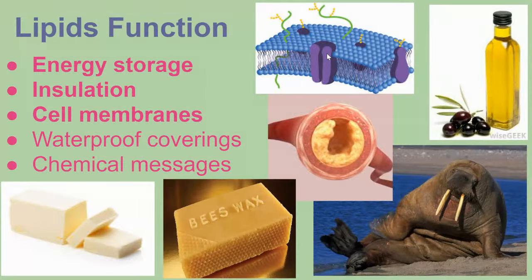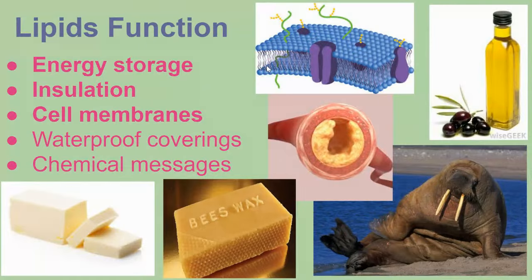Lipids can do energy storage. We store our energy as fat, and lipids are fats. They can also help with insulation. If you take a look at this walrus down here, you can absolutely see that he has a lot of blubber, and that is a lipid giving him insulation. Within our cell membranes, we have what's called a phospholipid bilayer. So it's a layer with two layers, basically of fat, kind of fat, but they're lipids. And we'll talk more about that. We'll actually spend a whole unit talking about the cell membranes, so you'll see that again.